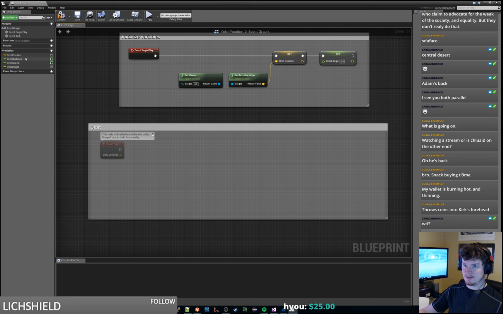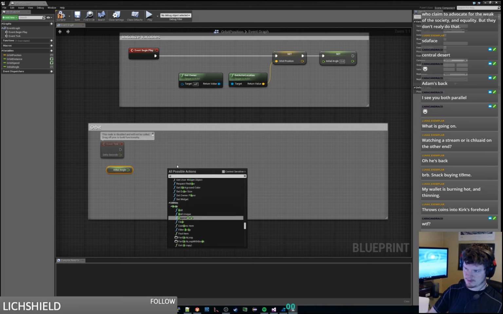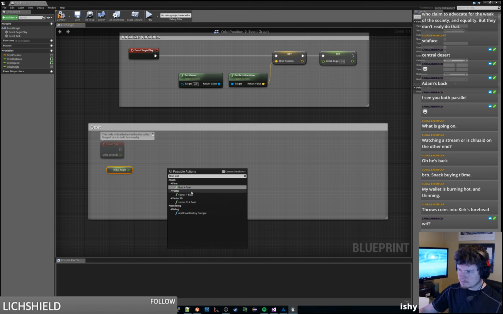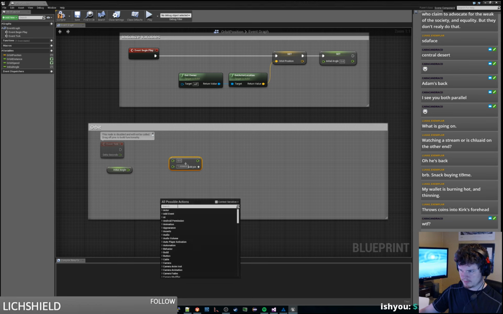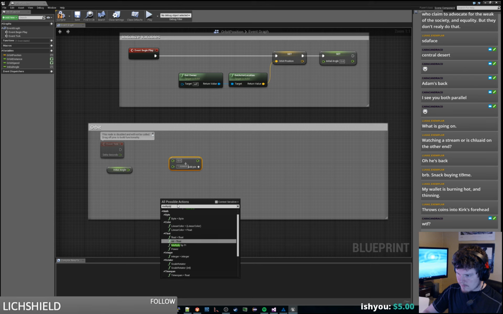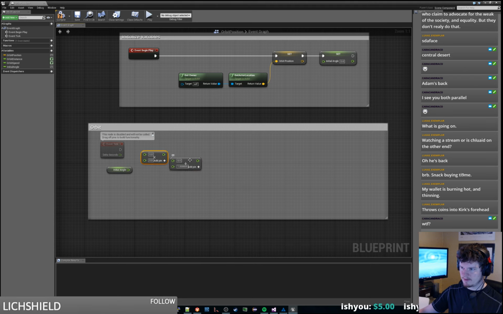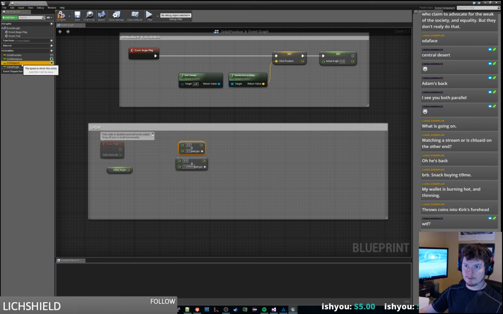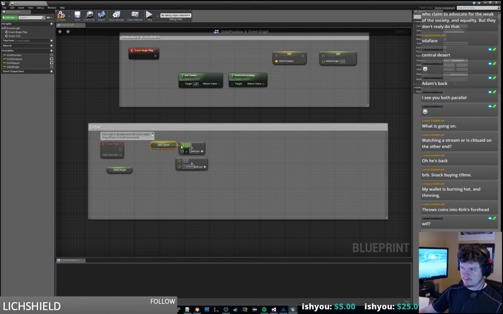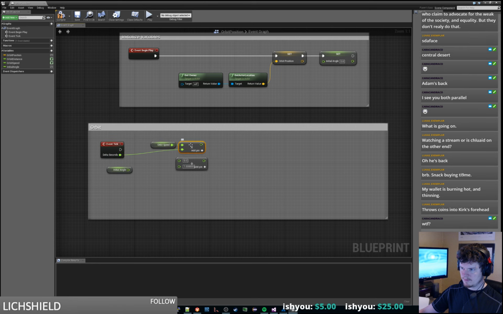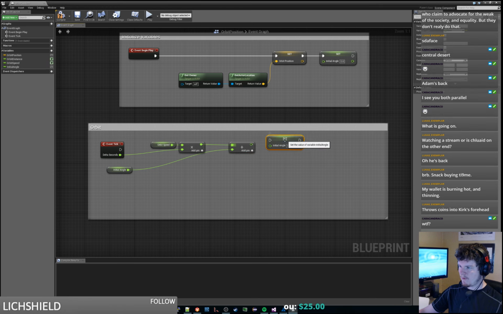We're going to get the initial angle, and we're going to add, and we're going to multiply float by float. So we're going to multiply our orbit speed by the delta t, and then we're going to add that to our initial angle, and then we're going to set our angle right here.